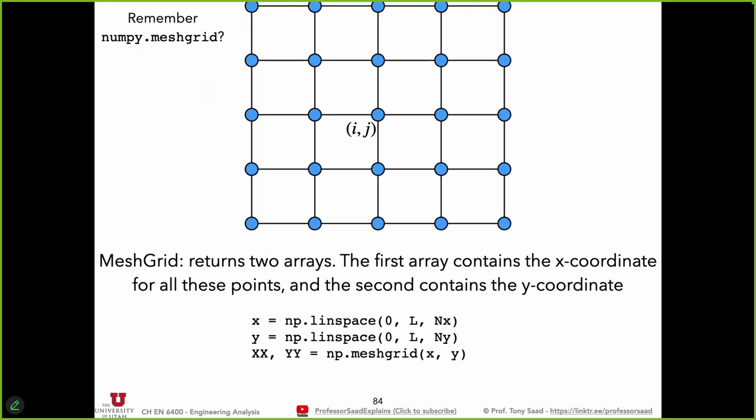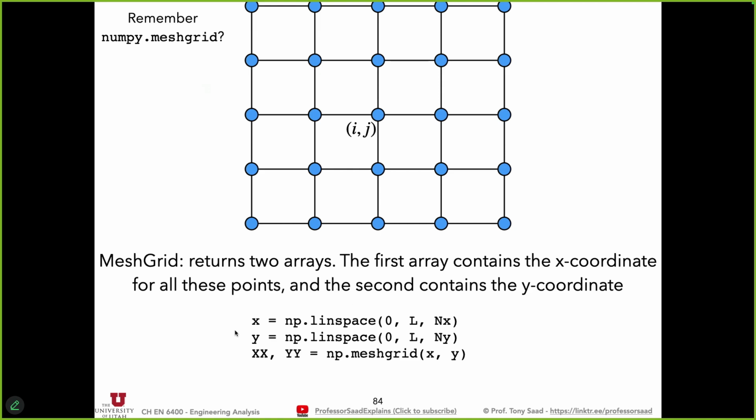And if you remember, meshgrid allowed us to create all of these grid points. So we say we want nx points on the x-axis, ny points on the y-axis. Create all of these, crisscross all of these points together. Remember, because at every x grid point, I need to have ny grid points. And so you're going to crisscross all of those, and that's the most basic thing you need to do, because you need to have xy values at all of these grid points to build your initial condition, for example, because your initial Gaussian distribution is going to be a function of x and y, and they are in 2D, right? So you need all of those xy values.